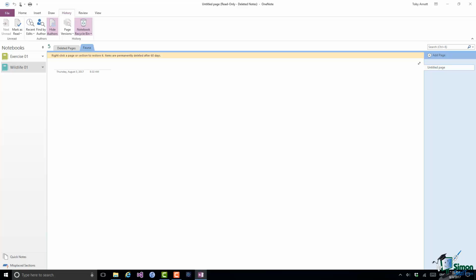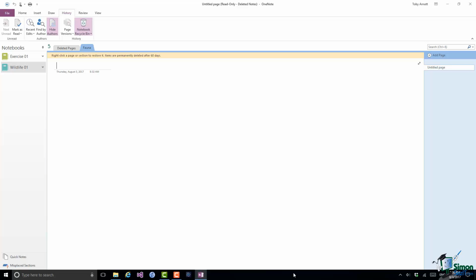I think it's a lot easier to use the recycle bin if you understand basically how it works. And the way that it works is basically that when you do a delete, OneNote 2016 moves a section or a page into this special part of the notebook, the recycle bin. Therefore, when you are going to restore, you're going to move it back again.